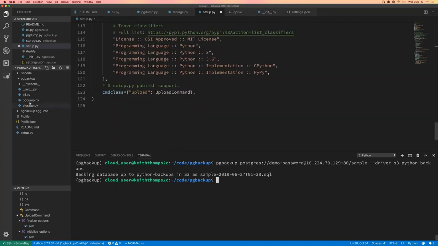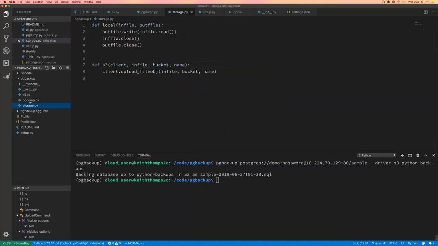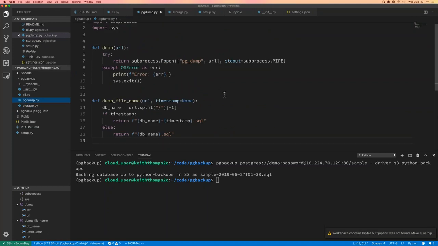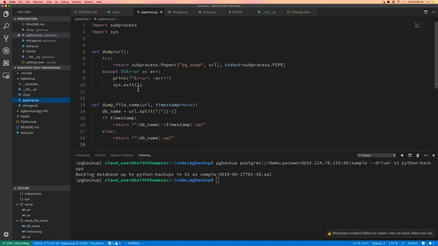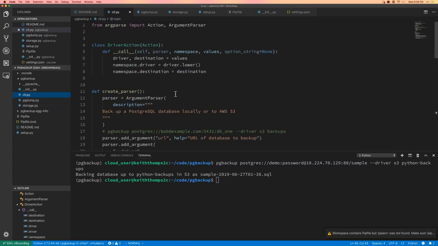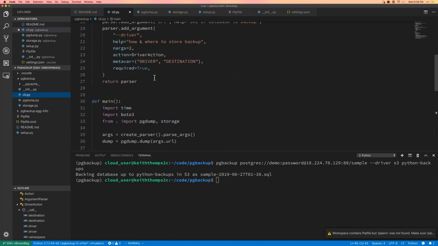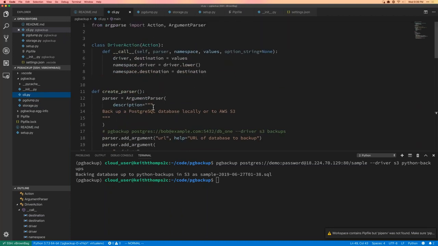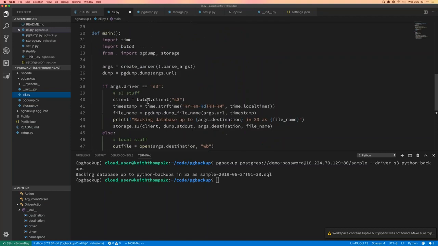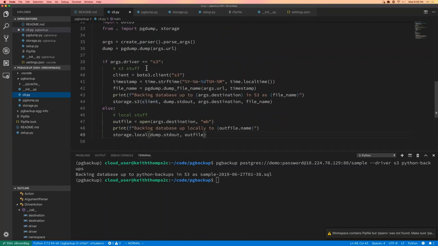So let's take a look at what it took altogether. We have a grand total of 6 lines in our storage. Got maybe 15 lines in here, so we're going to say 21. The most complicated part was literally creating the CLI for the interface, so I can explain the help text to you. So it's really not that bad, and less than 100 lines of code for sure, 100% less than 100 lines.